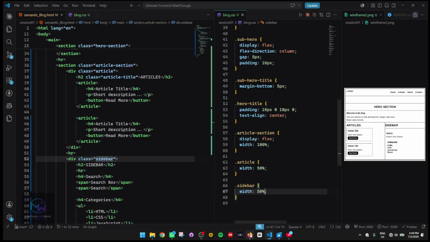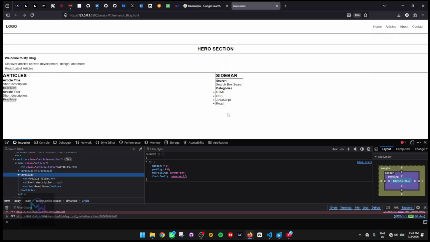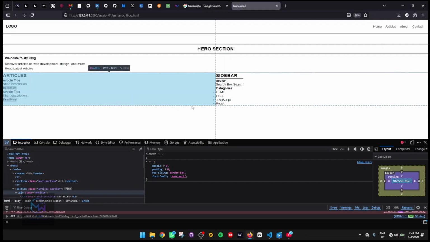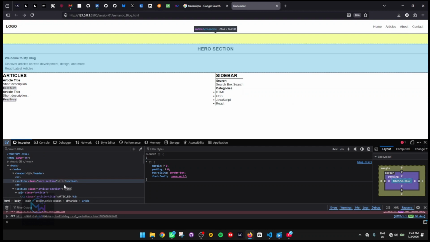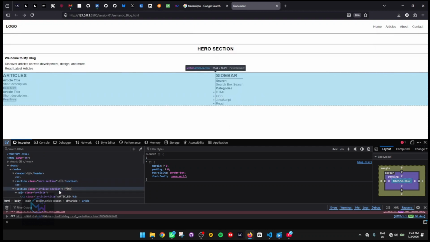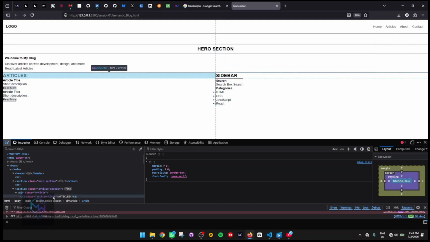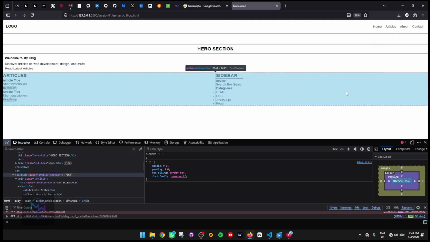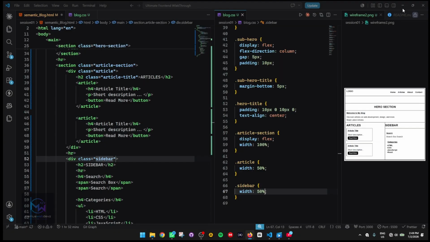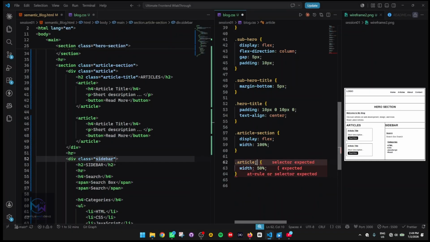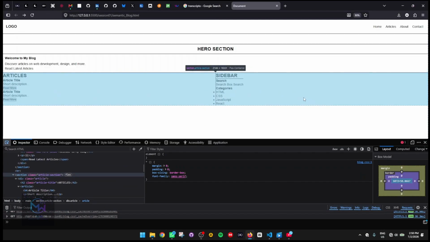We save this and we go. Guys, you can see the difference now. 50% of the 100%, meaning that if I highlight this, you can see my section here, 50% each. In this article section that you see highlighted, the article will take 50% and this sidebar will take 50%. That's why I gave 100%, to split equally. Now there's a better way of writing in CSS to avoid repetitive styling. You simply remove this, and you say article, and then the other class, comma. That is the same effect. As you can see, it's the same thing, it's not changing, right?